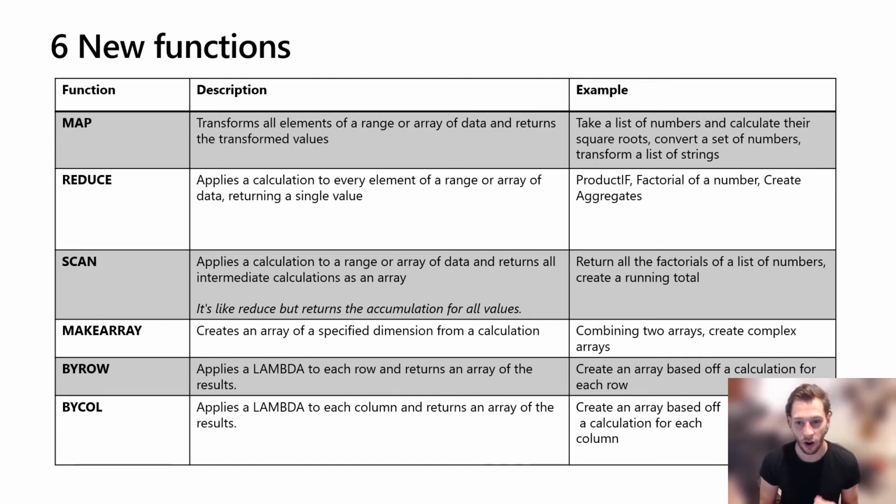Scan's one that can take all of those same concepts from reduce, except it can calculate an array of those outputs. So in reduce, where you took an array of things and reduced it down to a single value, with scan, you can actually take all those calculations that you did to reduce the value and return those as results to an array as well.